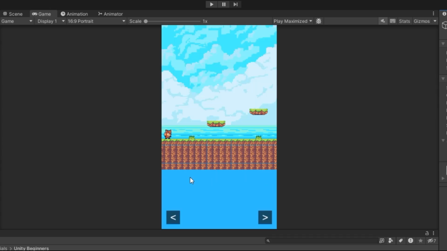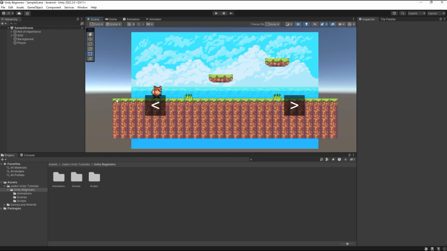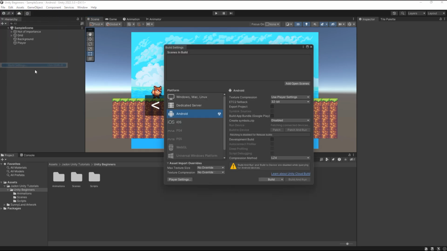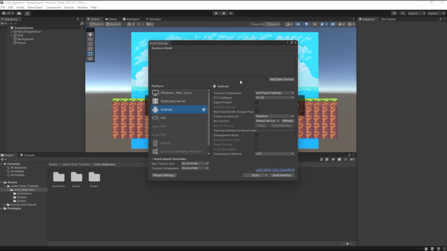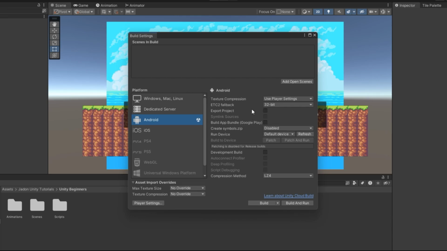The final thing that you need to know when building for mobile is how to export your final build, and this you can do by going to File, Build Settings, and then if you want to make an APK file for your phone only, leave this as it is, but if you want to upload it onto Google Play, make sure to click Export Project to build an AAB file.